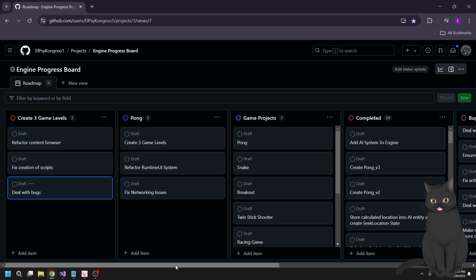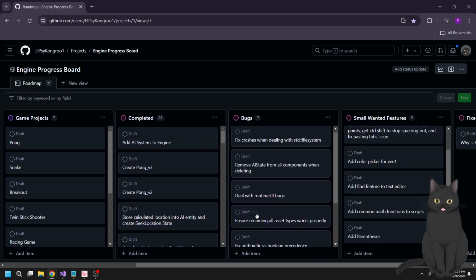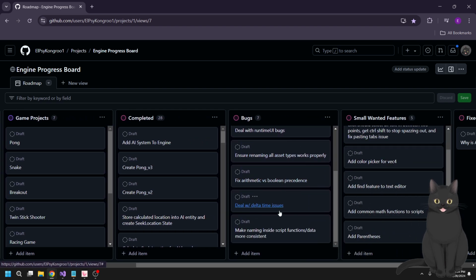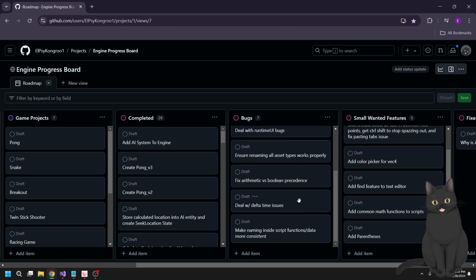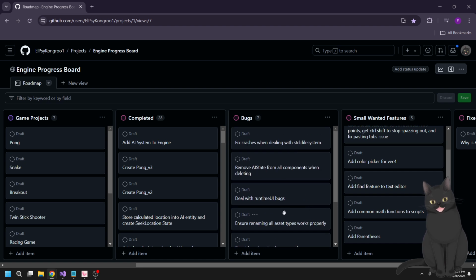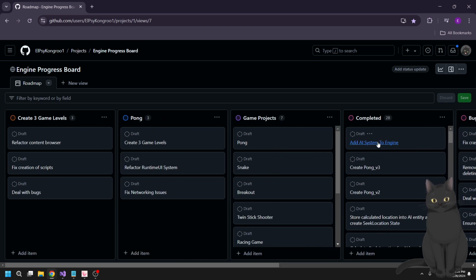And dealing with bugs, I'm just going to deal with bugs as I feel like doing them in this process. Some of these definitely need to be dealt with prior to moving on. Some of them don't necessarily need to. Like again, this color picker thing is not pressing. The delta time, I can deal with it later. I'd prefer to do it now, but if I really can't figure it out, I'll just leave it alone for a bit. But yeah, that's pretty much where I'm at right now.